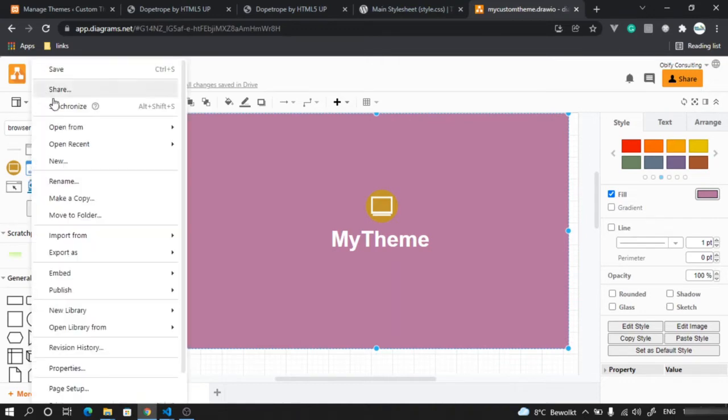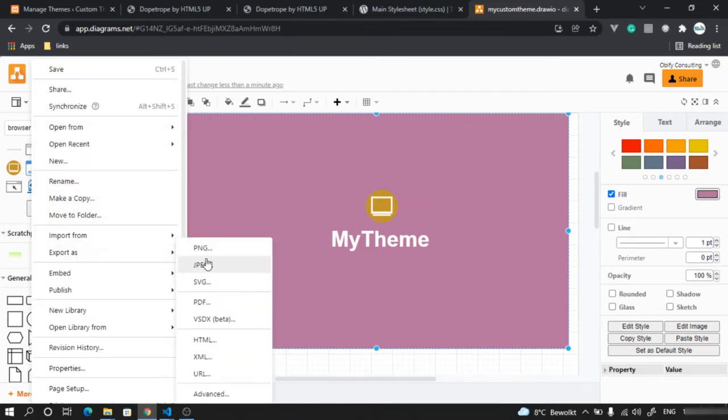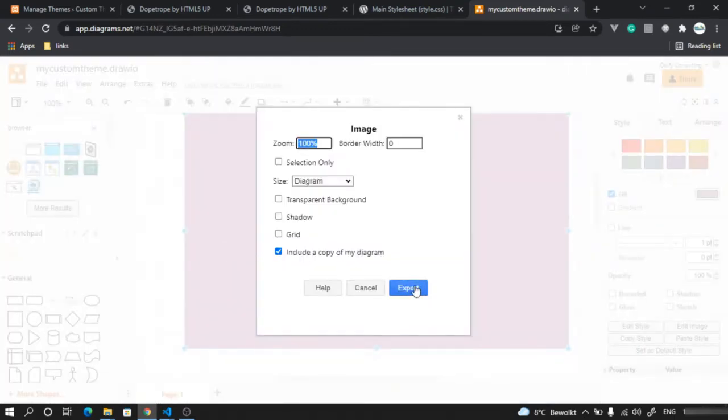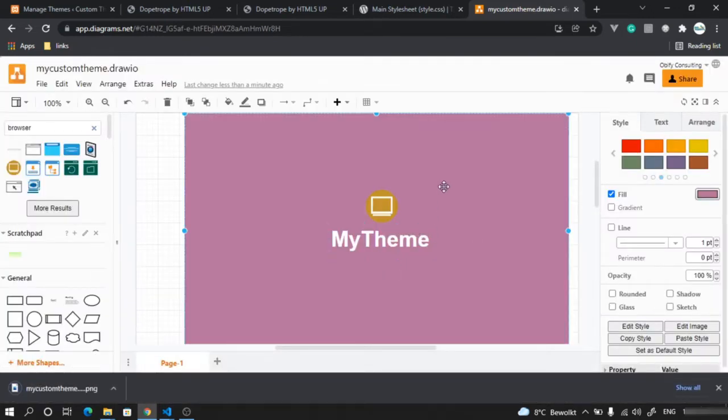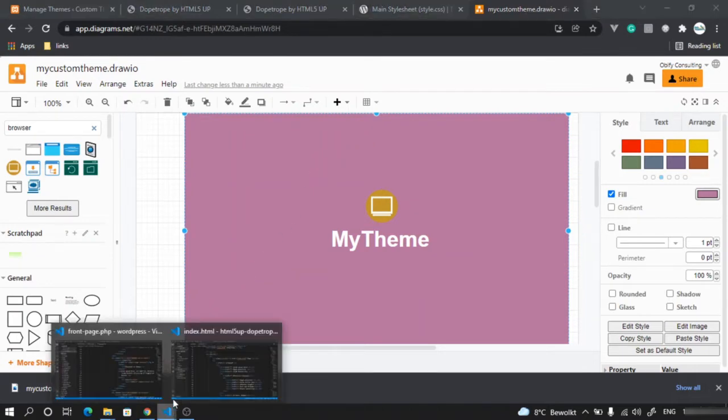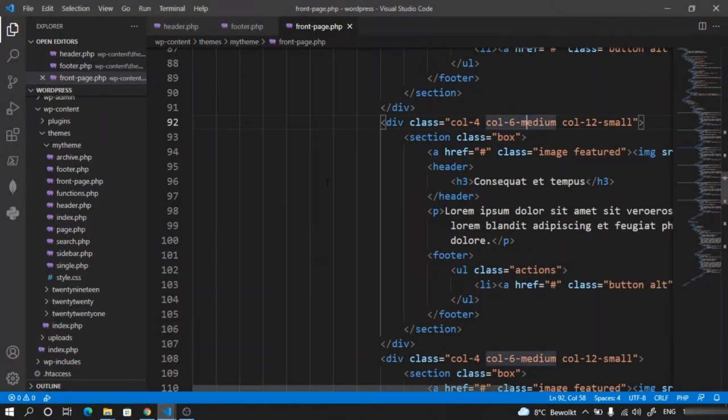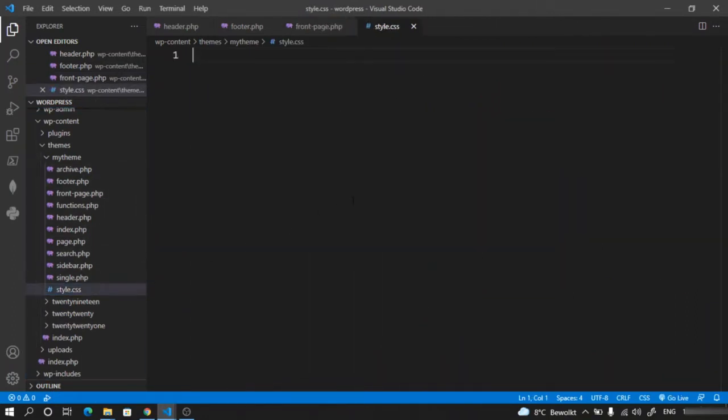And click on File, Export, PNG, Export. Click on Download. It will download it. Next thing is we need to go to this file here in our theme and go to the style.css.